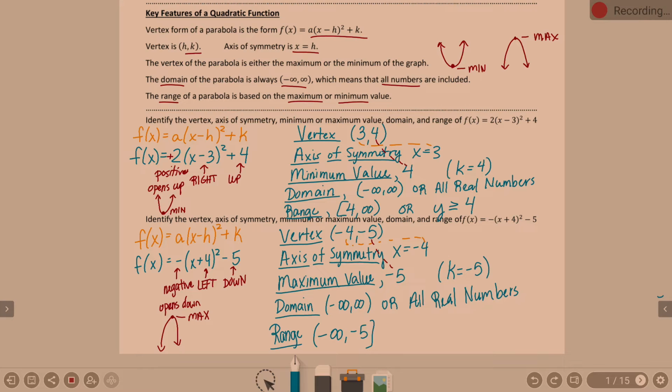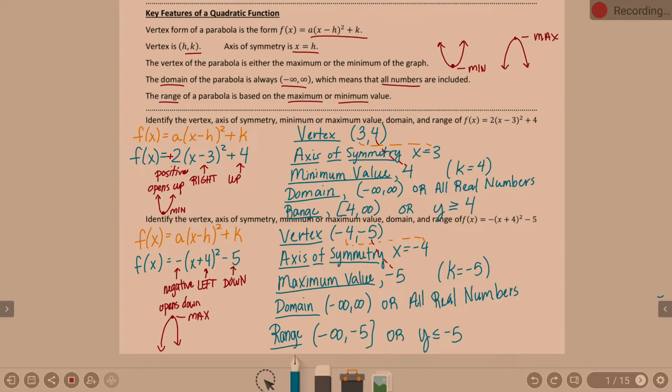Okay? If you're more of an inequality person, we could say that those values are y less than or equal to negative 5, because it is all values below negative 5. And again, I don't remember what Savas does there, but okay. So that sounds familiar from yesterday, right? Mm-hmm. That was one of the big new things we went over yesterday.